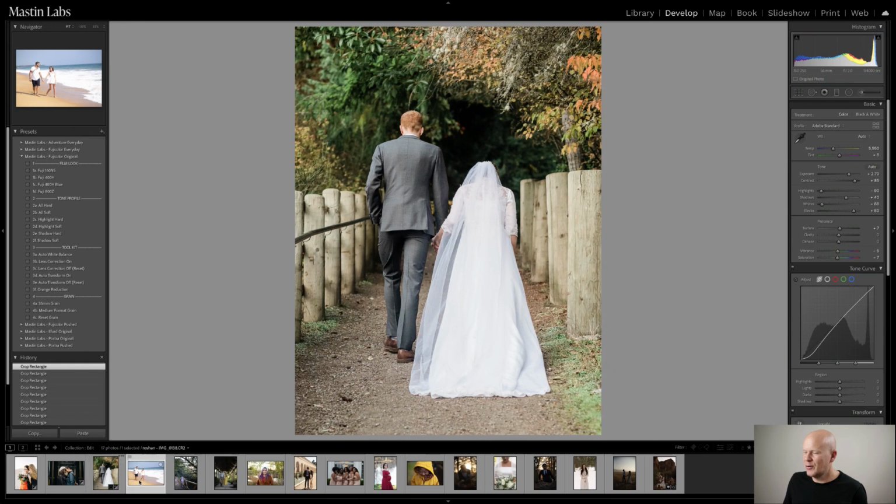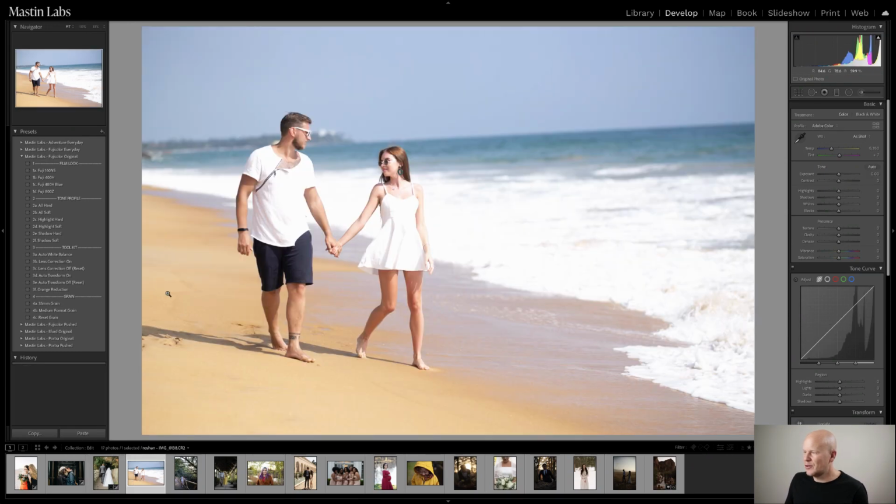All right, let's go to somewhere completely different. Let's go to the beach. And this photo is going to be a little bit challenging. I haven't touched it yet. The reason I think it's going to be challenging is that I have some doubts that there is any information left in his shirt or her dress, because it is kind of a higher exposure. This is by Roshan. It's a really cool scene. I love it, but we will get a very nice edit out of this. I promise you. We'll find a solution.